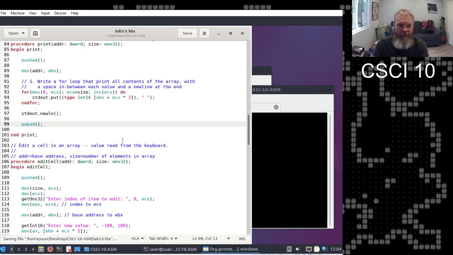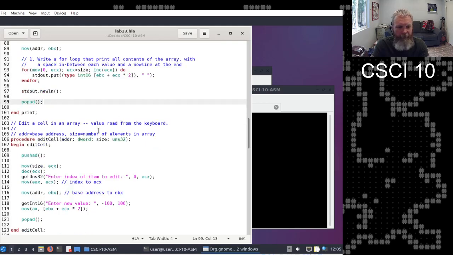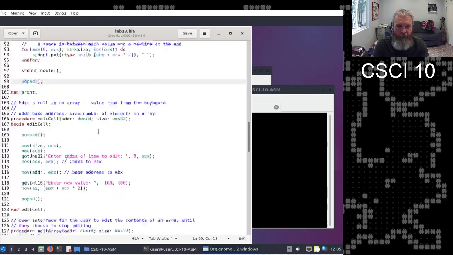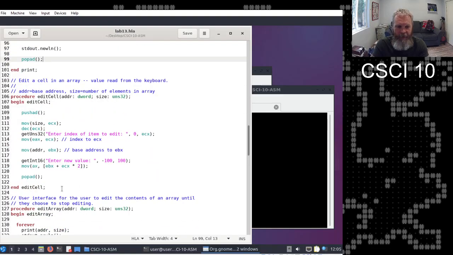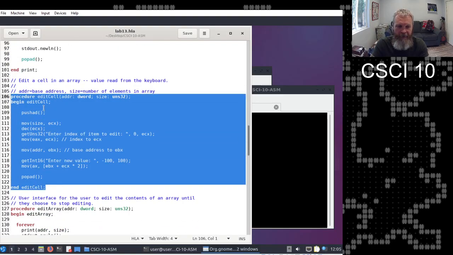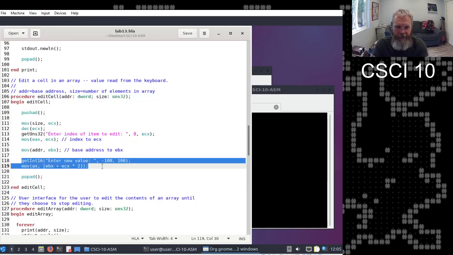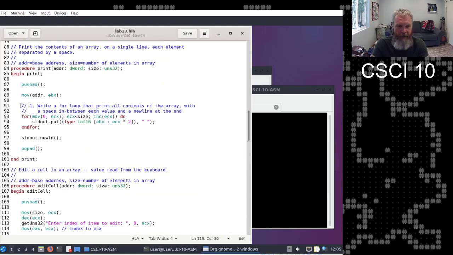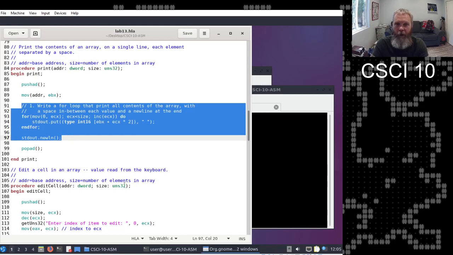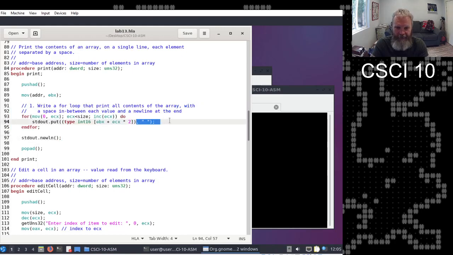Yeah, it is. I agree, Captain Price. I think, like a lot of us think, purposely repeating the same concepts is useful, especially because some of them are pretty complicated. Okay. So I wanted to show you the whole detective job. We found by reading down, we finally found in the edit cell procedure that we could sort of figure out what the data type of the array was, which allowed us to scroll back up and do the for loop and the new line with a space after each one.